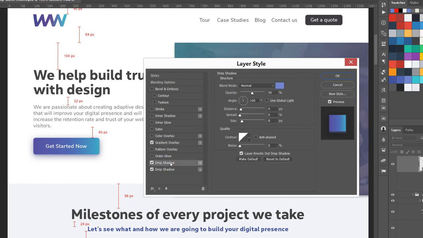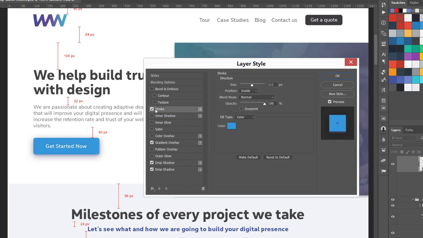Then we have these drop shadows. You can even use multiple drop shadows and they can be converted into code easily. Also for inner shadows, you can use two inner shadows. You can also use stroke, but don't go over 2 strokes. Two different strokes, you can see, don't use more than 2 stroke effects. You can see I have doubled them up.